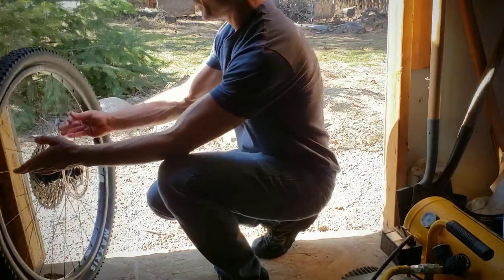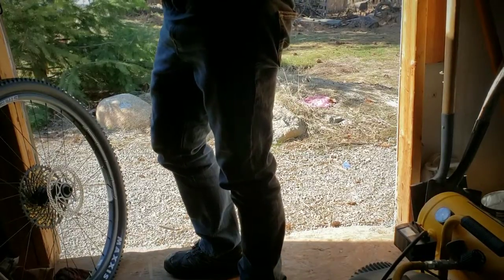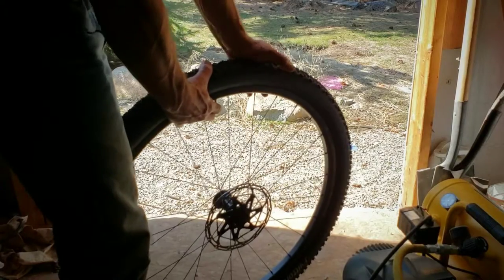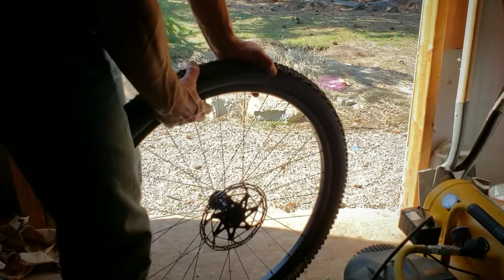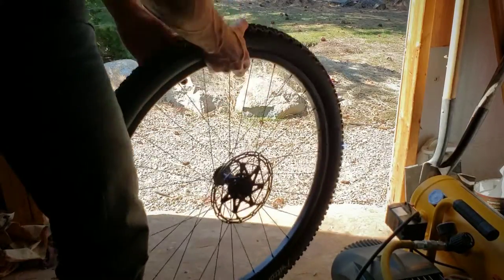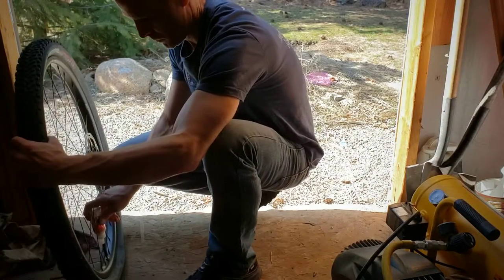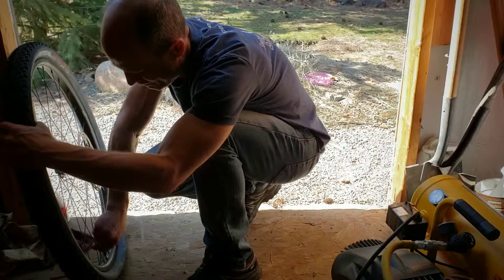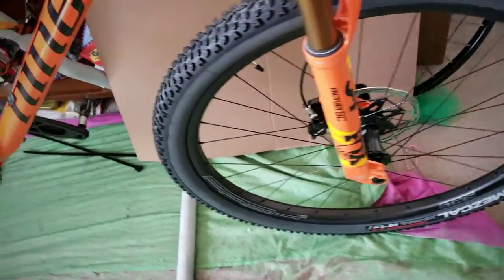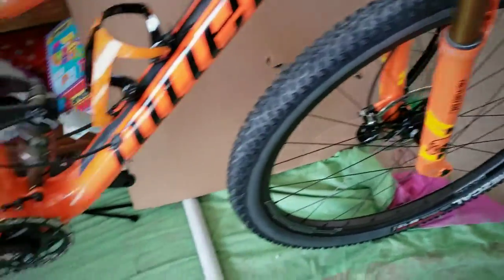It's sitting on the rim properly, so good feeling about it. One thing I really like about Vittoria and Maxxis tires is they fit really well on the rims. Got the valve core out of the front — this one just popped onto the rim. The Vittoria and Maxxis tires are snug; this one was a little bit snugger and I had to use a tire lever. We got the wheels set up tubeless — these are the Stans Arch CV7 carbons. I put the Mezcal in front and a Maxxis Race in the rear.